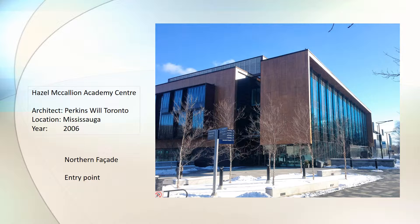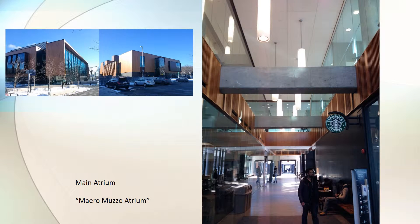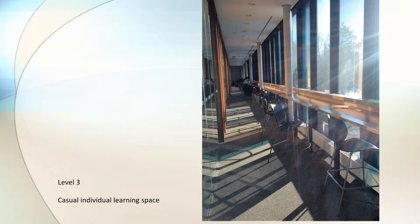Its entry is at the north side, and right off the entrance point it is visible that maximum lighting and transparency is a big intention of the project, from the bright atrium ceiling lights and the many interior glass panels inside. This is also evident in how a big proportion of glazing is placed on all three facades to allow a lot of natural light and views. This project is successful in their intent of defining formal and casual expression of individual and interactive learning spaces.